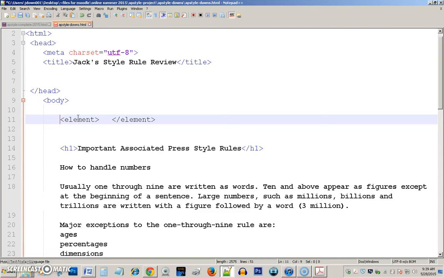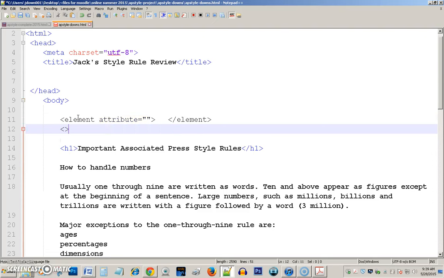We can also have, inside this first element, some attributes. And when we have an attribute, we have an equal sign. When we have an equal sign, we always have a quotation mark. Now, this tag itself is illegal. There is no tag called element, and there is no attribute called attribute. But those are the general characteristics. So think about that overall structure.